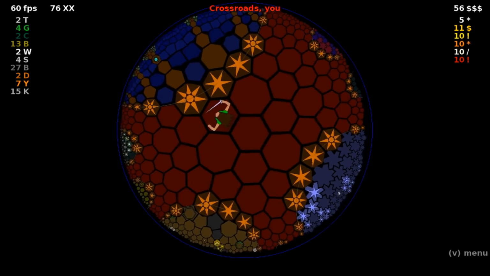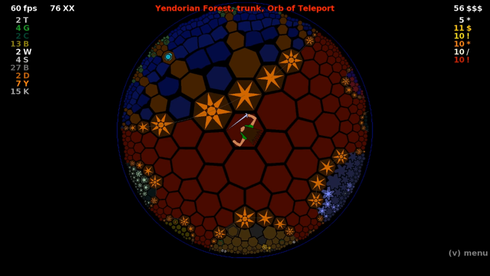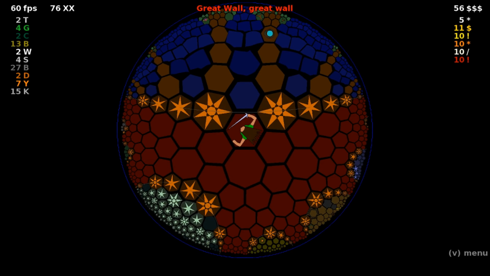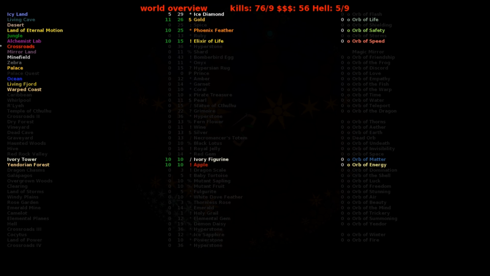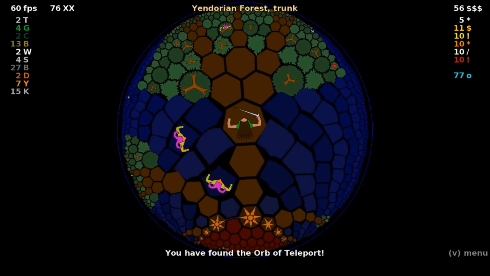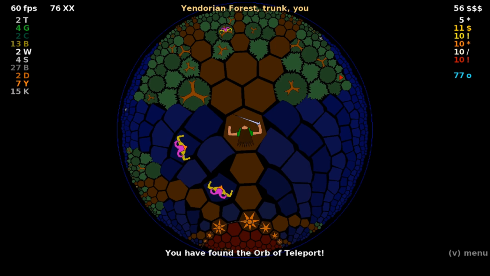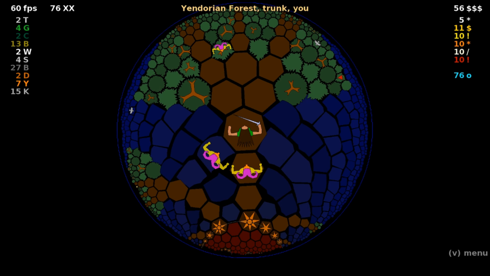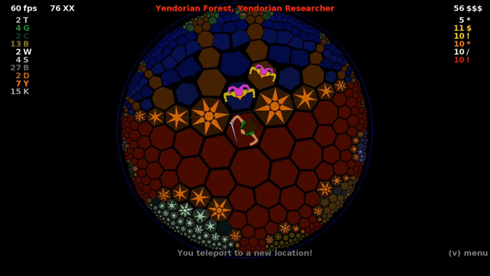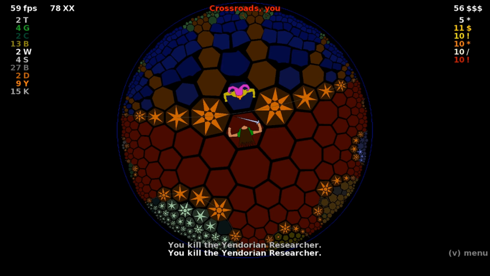So, we are on the lookout for an orb, and it looks like we have an orb of teleport in the Yendorian forest. And I want to check if that is... let's see, Yendorian Forest. We are on the lookout for the Orb of Energy, so that is just a guest orb. But we can pick that up because that is quite valuable. And almost immediately need to use it. We don't have a great way of getting out of this situation, so I'm just going to blow that right away. Very quickly got into a situation that we didn't have a great escape from.